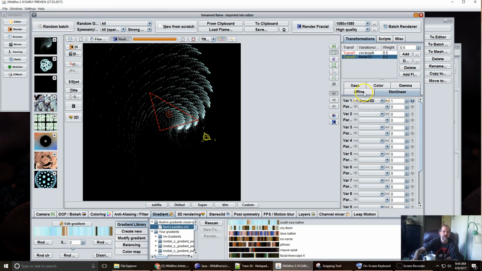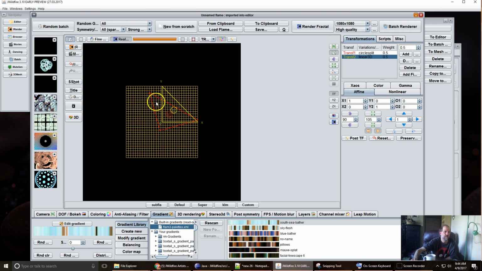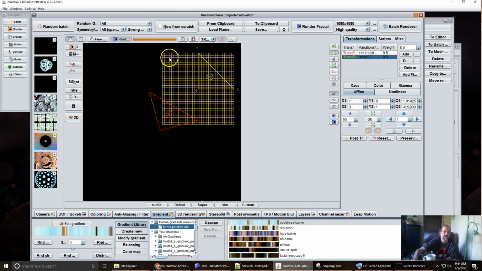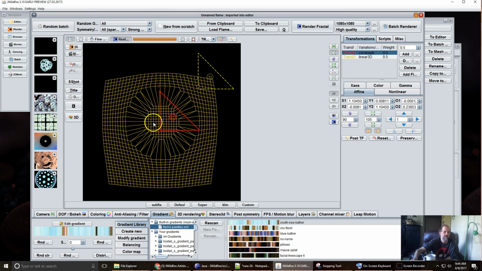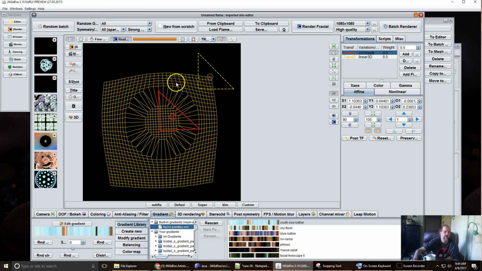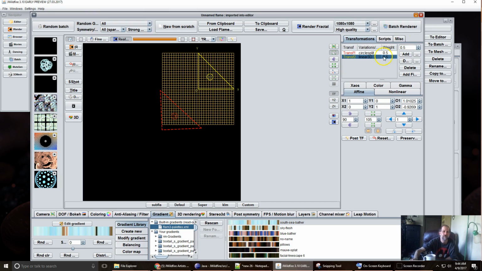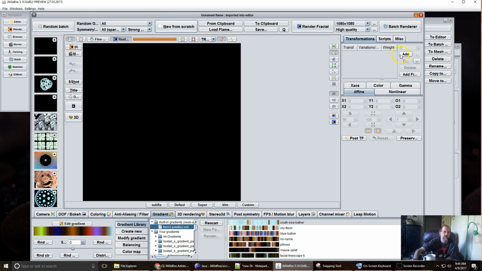Because if you look at a linear, basically it acts as a square, whereas the circle split, you can see here, acts also as a square, but it just adds a space in it. So I can actually create a new variation here.